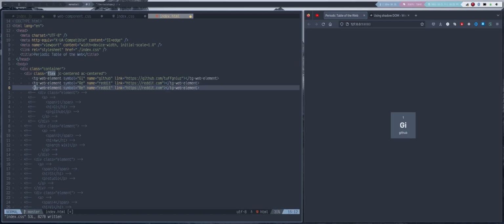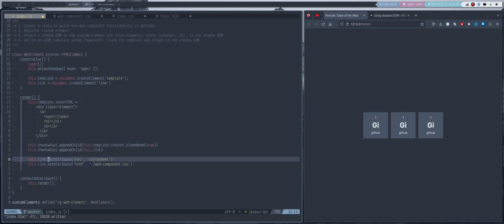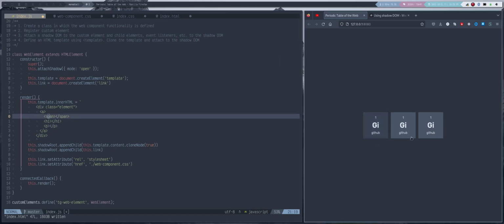If I want another one, for example, for Reddit, and then I could do Reddit over here. And if I have another one for the Arch Wiki, then I'm gonna set the name to Arch Wiki. archlinux.org. So something like that. Now, right now, it doesn't understand these attributes. It still has these hard-coded values that we had earlier, but I haven't saved this yet, so that's why it's still picking up those values.